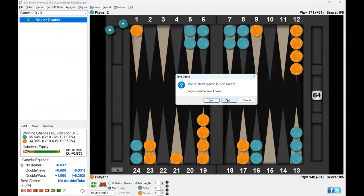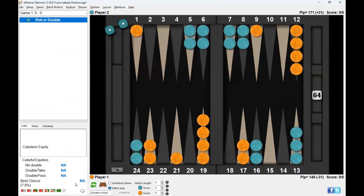Let's look at this score again and change it to 0-0 — again, barely a no double. At 4-away 3-away — now it's a double, and now it's a pass. Because when you're at 5-away you can take more aggressively than when you're at 3-away. And I think the same thing happens at 3-away, 2-away — it becomes a pass. What about 3-away, 3-away? This becomes a take. At 3-away 3-away, you have to be cautious because a single win on a 2-cube gets the opponent to the Crawford game.